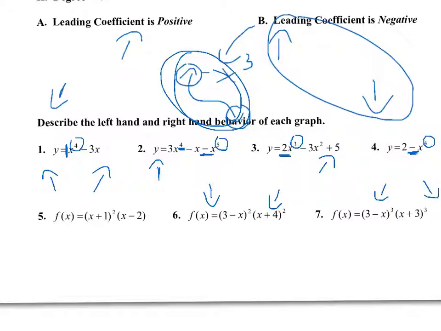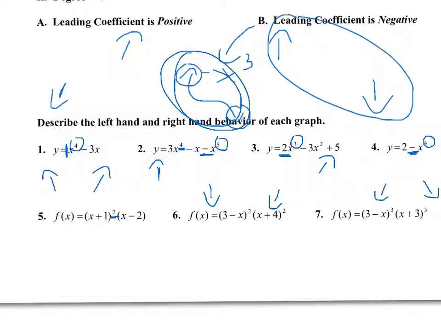Now 5, 6, and 7, you can see these right away. These are written differently than 1, 2, 3, and 4. The reason they're different from the first 4 is that they're factored out. Now you might look at number 5 and think, oh, this is easy, the degree is 2. But it's not. You would have to multiply this out. Again, don't waste your time multiplying this out.